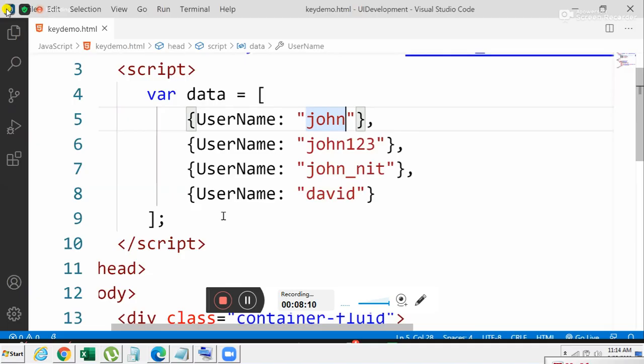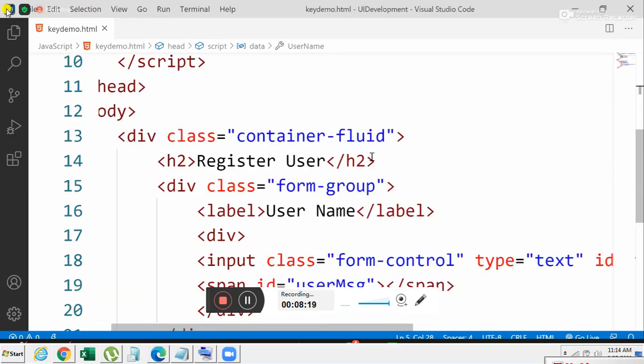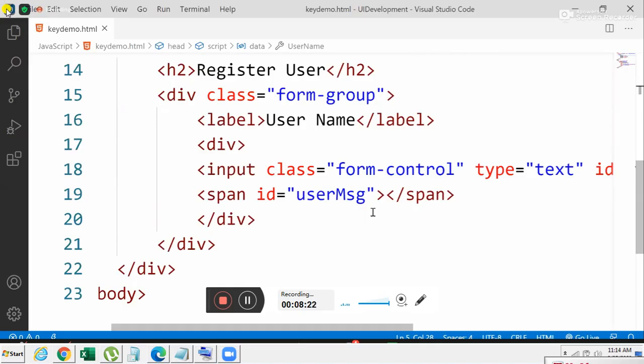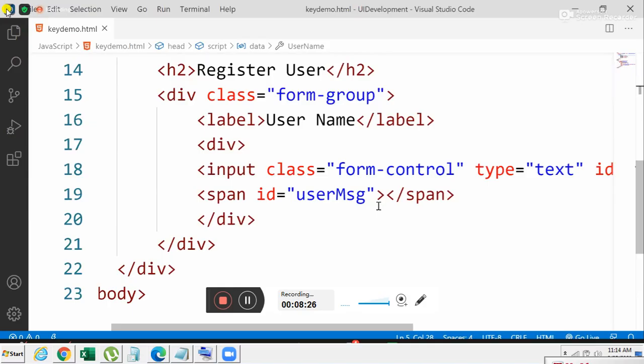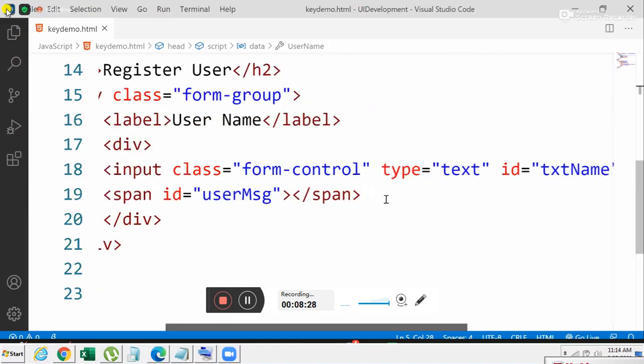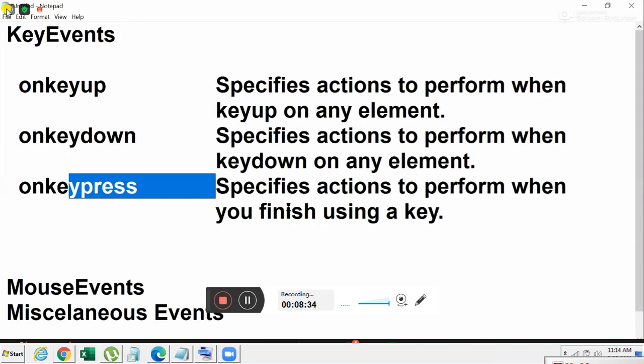Many people ask about the difference between key up and key press. What is the difference actually? Key up means when you release the key, immediately. Actually, key press means, for example, suppose I typed John like this.